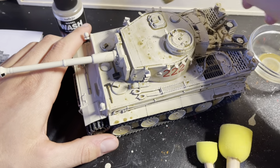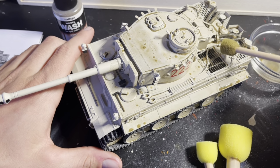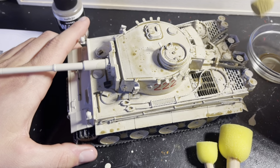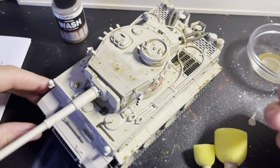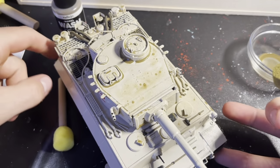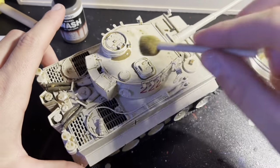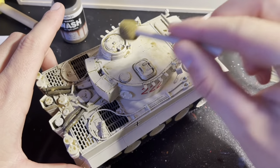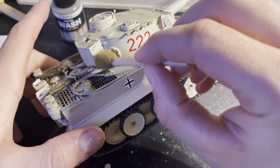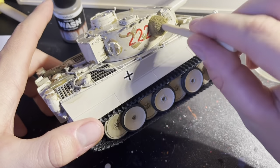Also, if in some of these places the wash is more, like here and here, after it's dried it should look like rust. So don't worry if you leave a little bit more in some places. In the end it should look good. Of course, don't leave too much, because then it may start to look a little bit unnatural, but overall it should look quite nice.